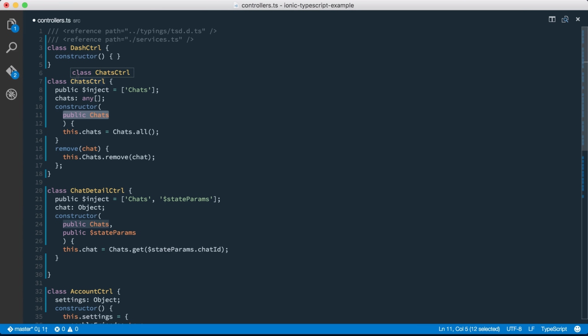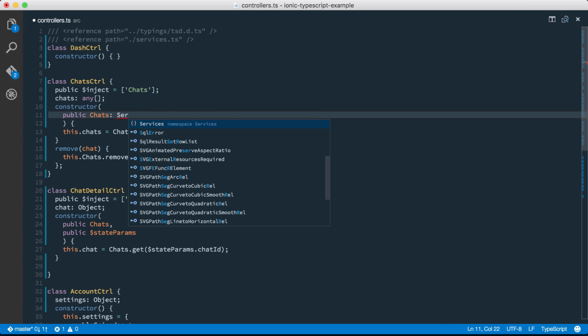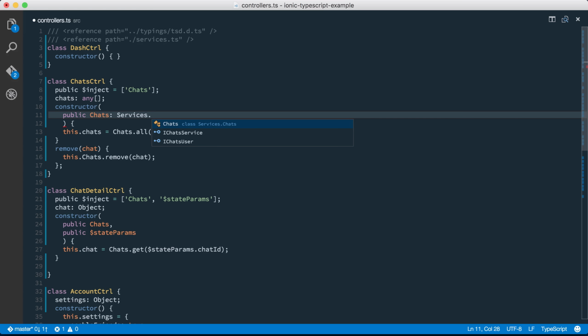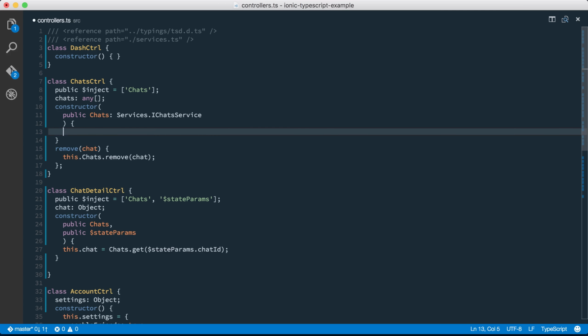We can go to the chats in our constructor and add the type of services.IChatsService. Now we can go into our constructor and write this.chats equals chats dot, and we can get code completion from the interface that we just created. In this case, we want all, add the closing brace, semicolon, and we are done.